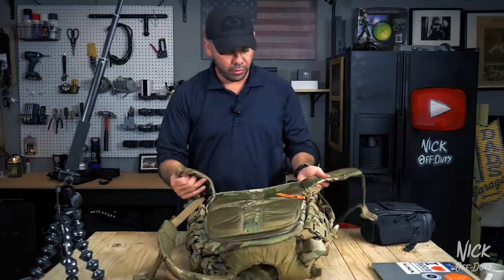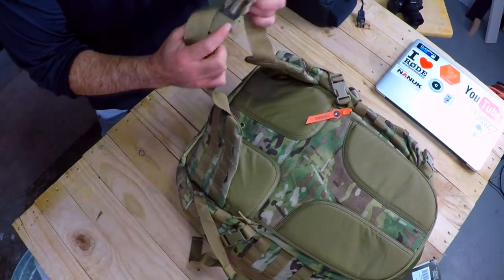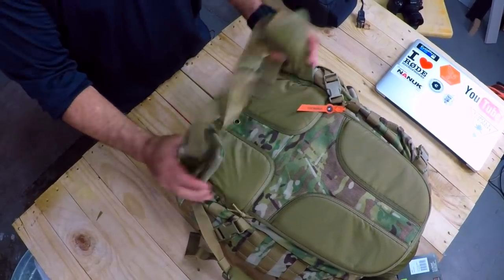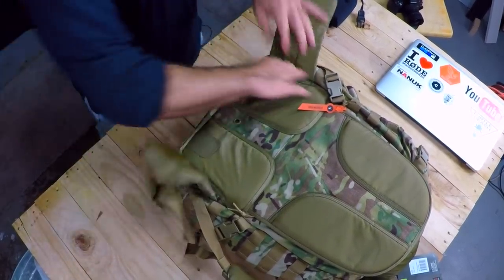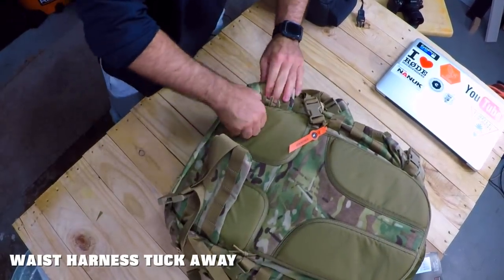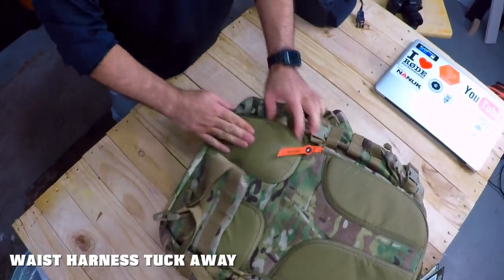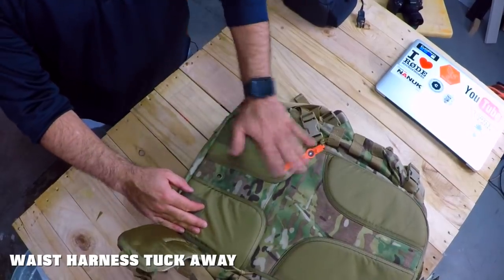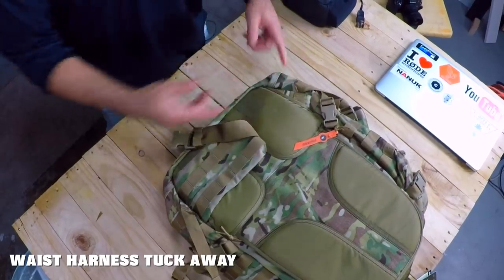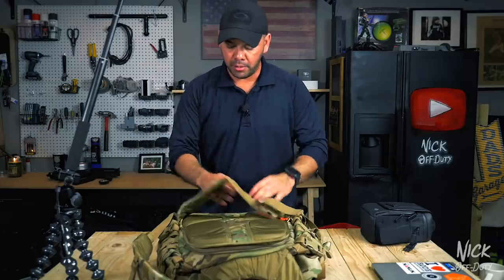Real quick, if you're gonna wear this as an everyday bag and not really need it for hiking or whatnot, and you're not gonna overload it where you need the support on the bottom too, these actually can be tucked inside of here like so. Slide it in. There you go. I'm not gonna get it super neat, but it actually adds a little more support on the bottom. I'll probably be carrying it like this because I don't need these going to work. Plus it might mess up my gun belt.